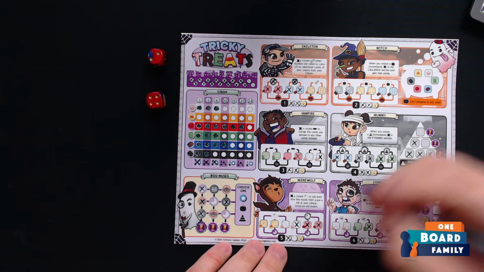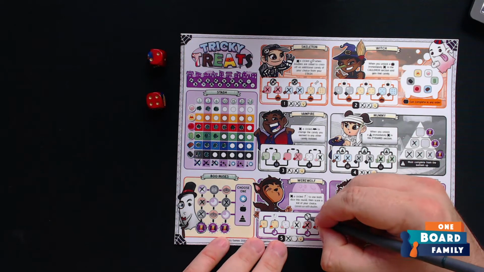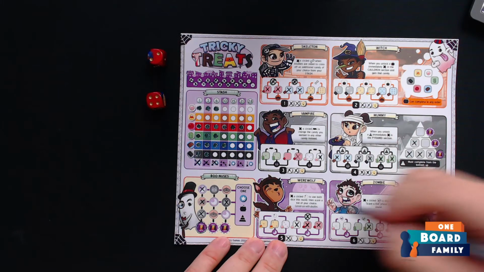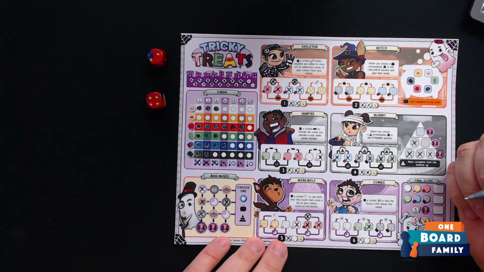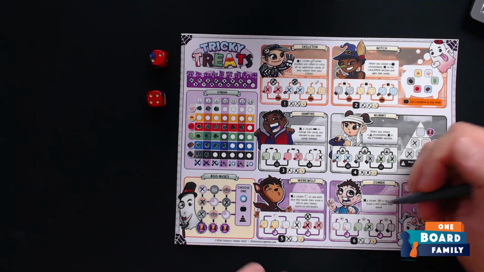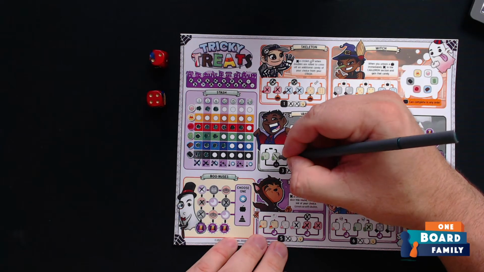You know what? I'm going to use the werewolf. Good timing on that one. Using the werewolf. So use both dice this round, then scare a kid of your choice. So I'm going to use these 2 dice. I'm going to cross off the gummy bears.